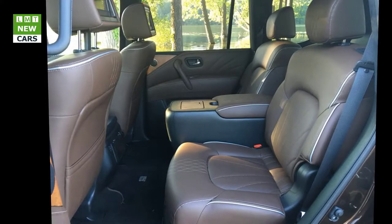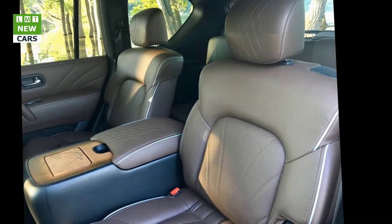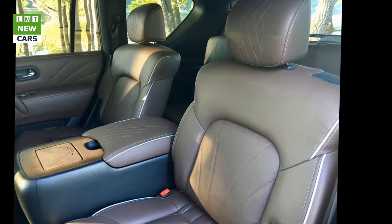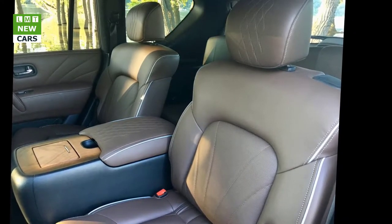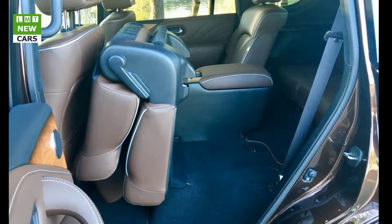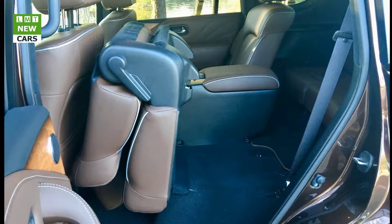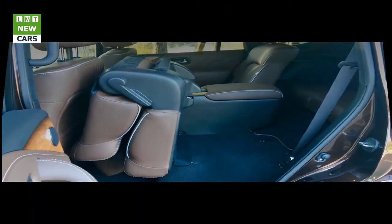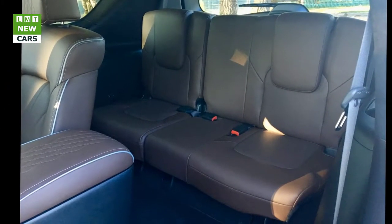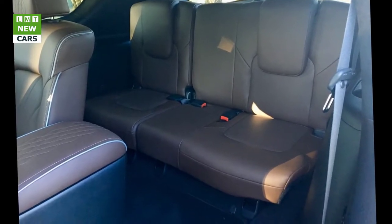The QX80's dark-finish LED high and low beam headlights work beautifully, with windshield wiper interlock, LED fog lights, and LED turn signals. The high beam assist headlight function, standard on all models, utilizes a forward camera to read oncoming or upcoming traffic and automatically dips the high beams to the low beam setting, restoring them when traffic is clear. The adaptive front lighting system (AFS) with auto-leveling headlights and headlight washers is also available. Other exterior features include LED taillights and special lighting under the brushed finish running boards.